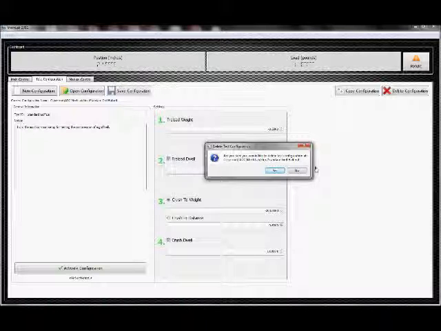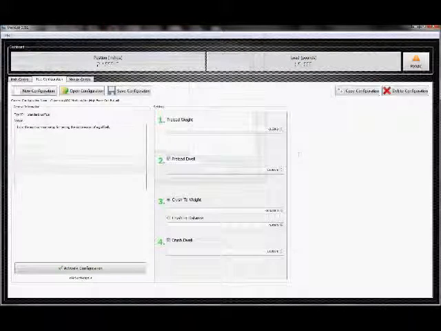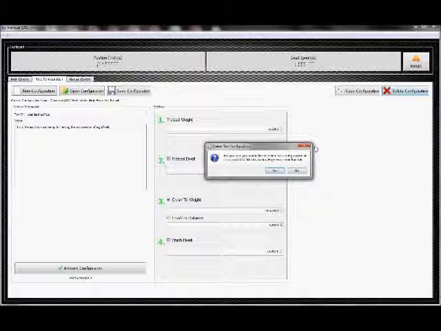Delete configuration also does what it says it does. You can also delete configurations through the regular Windows Explorer. It deletes the configuration you have opened currently. It does not open a dialog box for you to select it. That's what Windows Explorer is for. Once it's gone, it's gone forever, so use it with care. In this case, I'm not going to delete standard golf ball. But if I wanted to get rid of high force golf ball, I could simply come here, click delete, and it's gone.